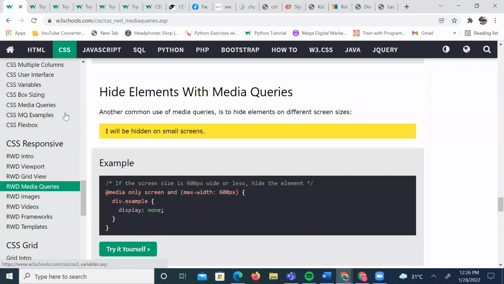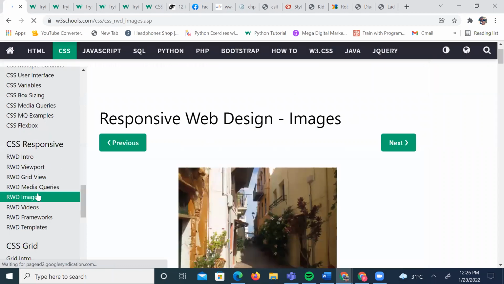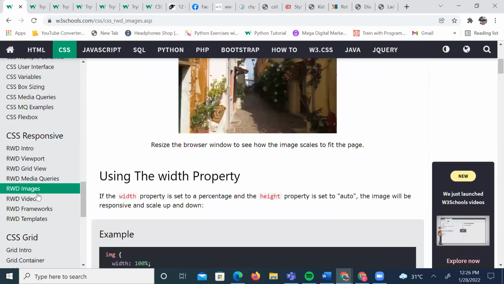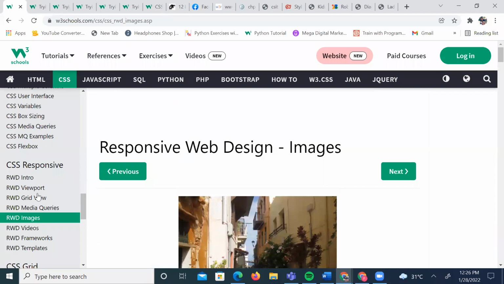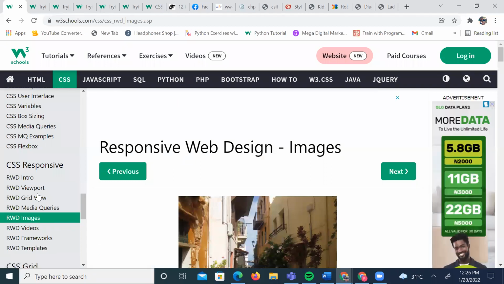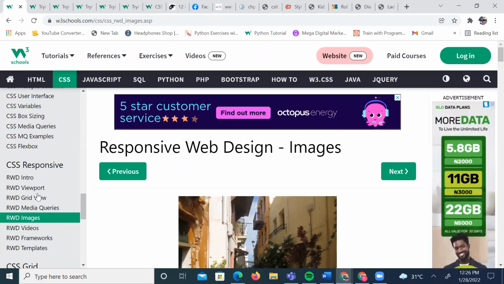That's the idea behind responsive design, including images. Please pay attention to the image, because it's the image that can make our website not look as appealing as it should. Imagine if you open a website and the image is already distorted. You'll not be excited to be on that web page, because you'll wonder what kind of website this is.